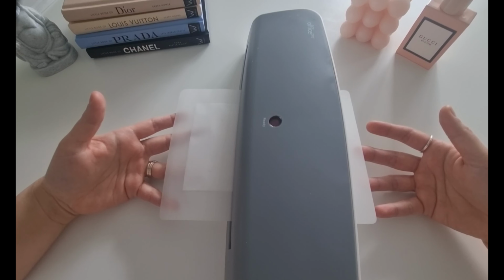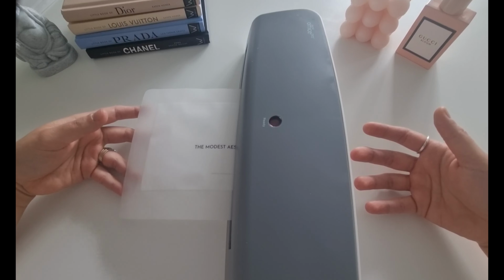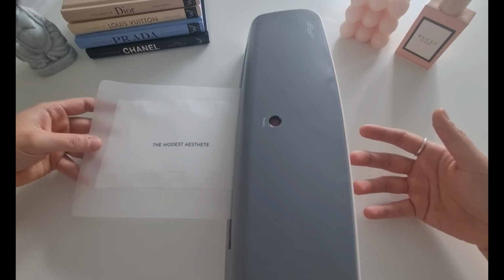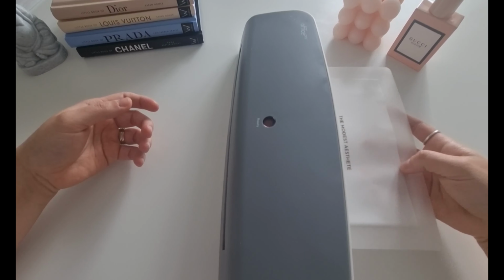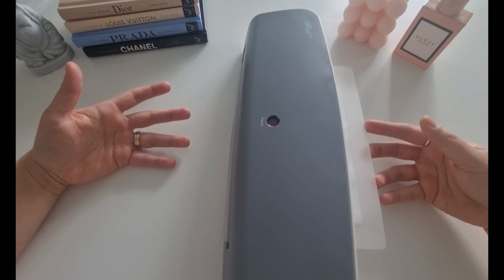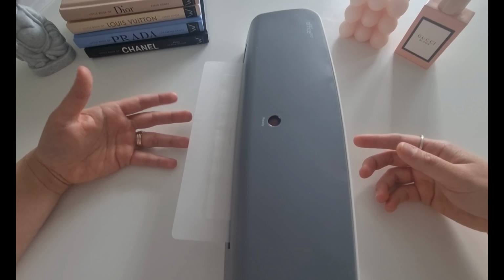Like I said, as hot as possible is best. When I do it, I like to run it through in every direction. So first you've got to put it through this way, in the way that the pouch is designed, just so that it seals the first time. But once you've got it sealed the first time, you can pretty much put it through in any direction without it getting tangled and caught inside the laminator. So I like to put it through in every direction, and also just because I find it satisfying. I love watching doing it like this.